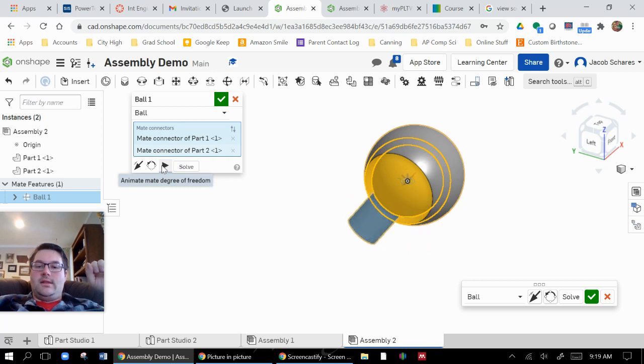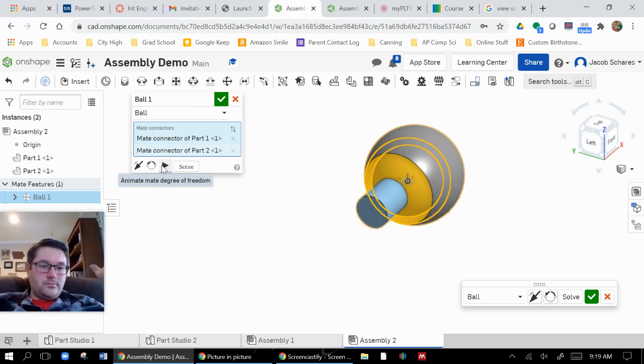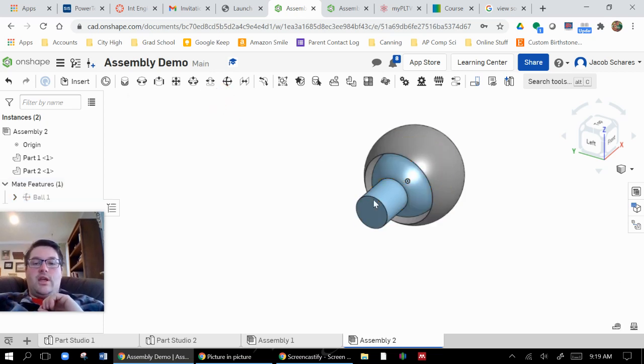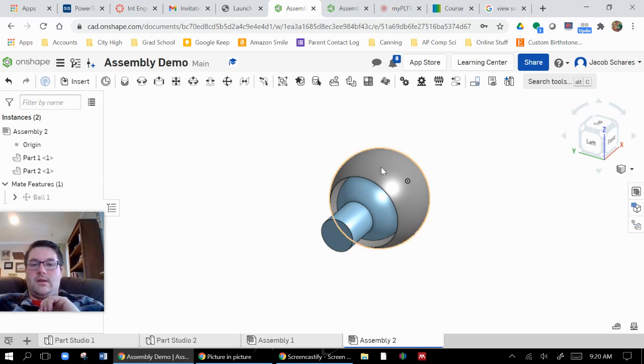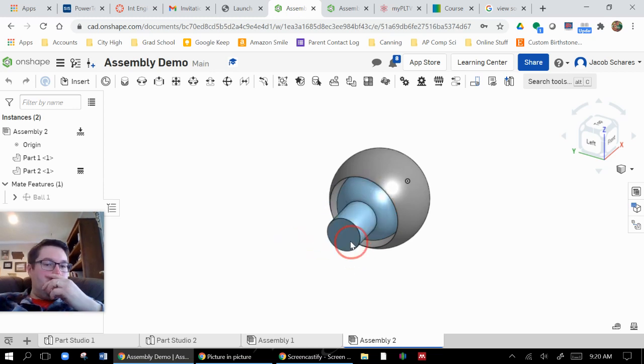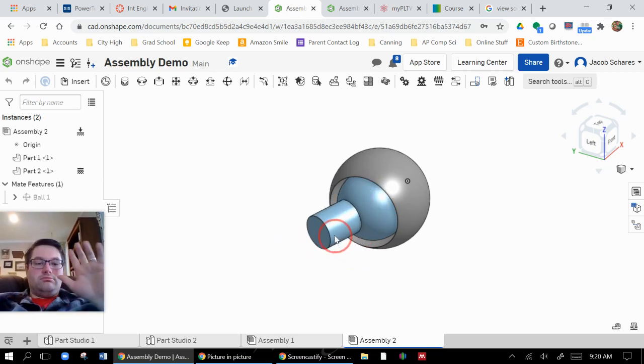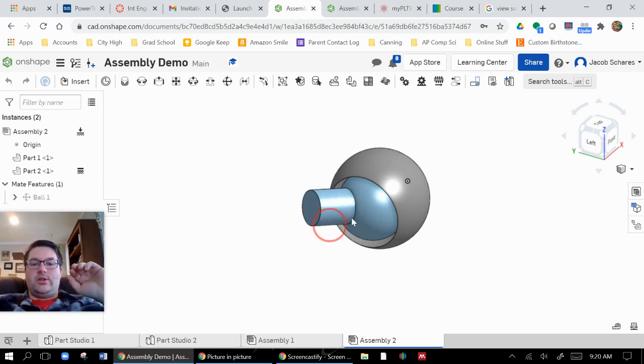Now when I hit play, you can see it still moves around. I've got some room to go there. So if I hit the check mark now, you can see I can still, I forgot one of my steps, didn't I? Always a good idea to fix these. So I fixed the gray one. Now you can see that the blue one still rotates. Now, one thing you'll notice is it'll rotate right through itself, and there is a way to stop it from doing that. We will talk about that later. But for now, this is what I kind of want you to look at here.